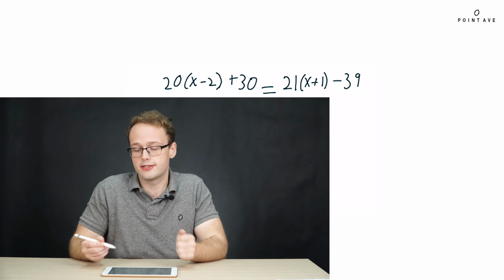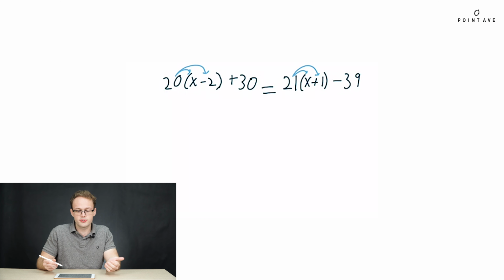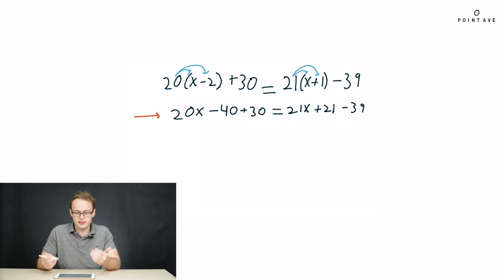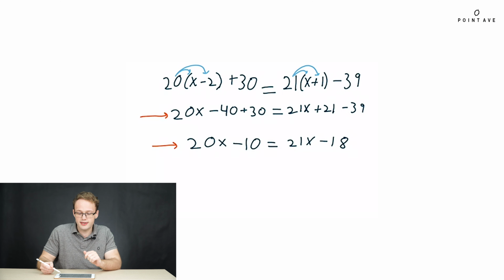Great, so what's the next layer that we want to peel off of our equation? Well, before we start trying to move things around more, we might want to simplify what we have first. Let's do so here by distributing these parentheses and then combining like terms. It's as simple as distributing this 20 and the 21, and once we do so, we get this simpler expression, and then after combining like terms more, we get a much simpler equation here with just 4 terms, 2 on each side. Fantastic, we've now made our equation much simpler.